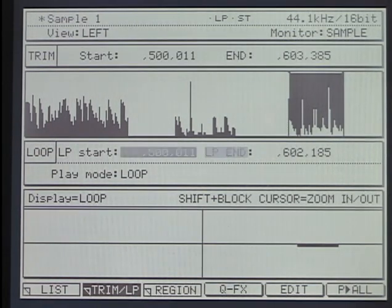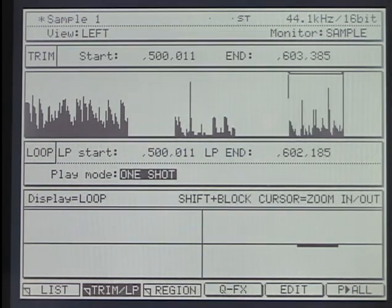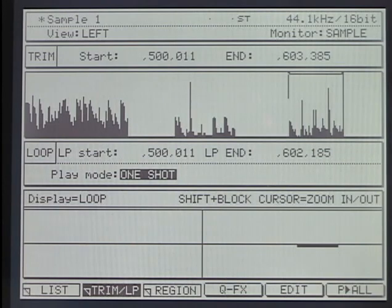And if I don't want to use loop, I just go to one shot. And once I tap it, it'll play to the end of the sample.